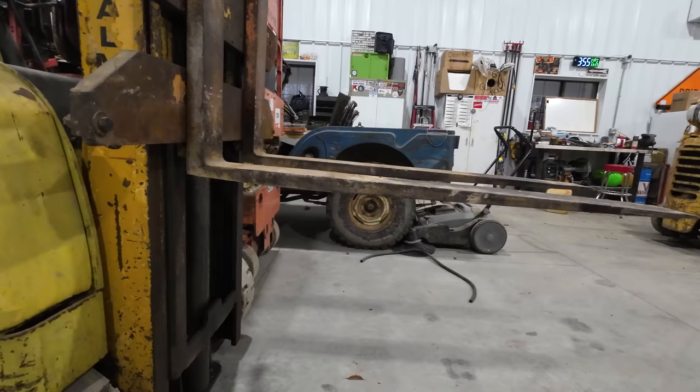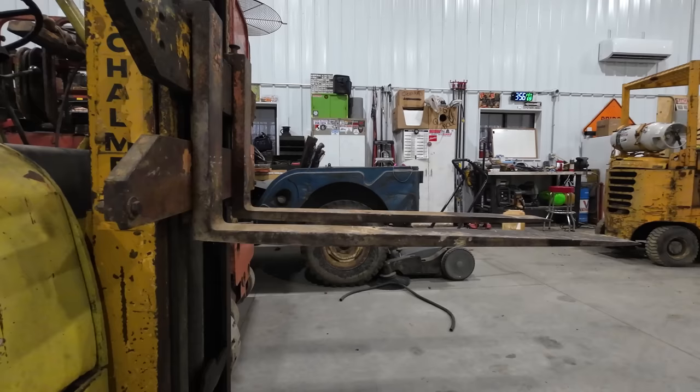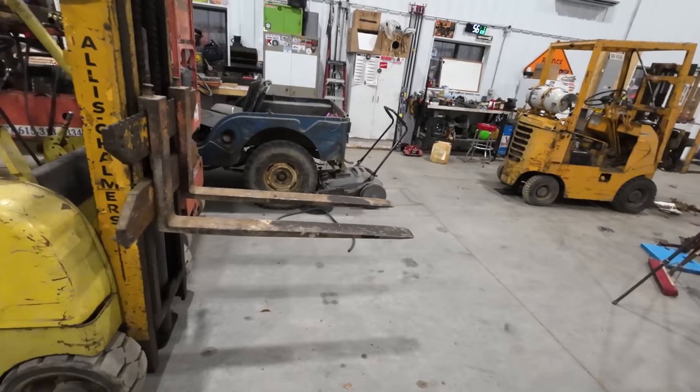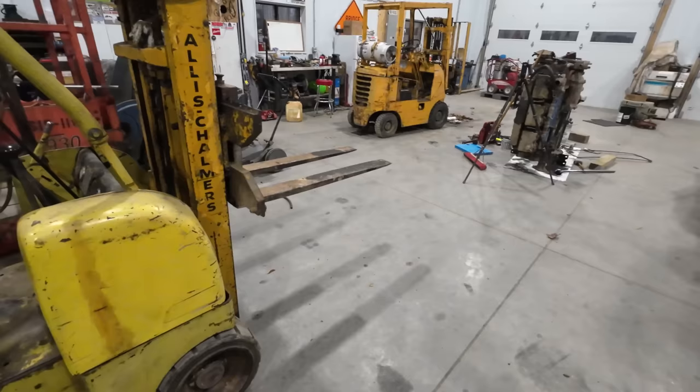They're no longer 90 degrees. I don't know if you can see it in the video. They're a little past 90 degrees, and if you put any kind of serious weight on them, they bend down pretty good. So I was carrying around that 671 Detroit with this thing, and they were bending pretty good. I got kind of nervous lifting it up. I was just waiting for one of those things to snap. So new forks are definitely in order, and I'm happy to put those on here.